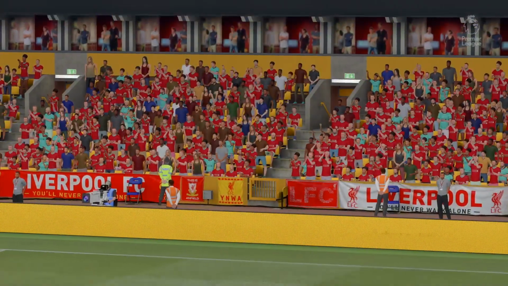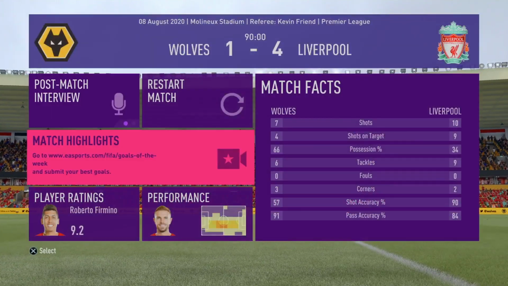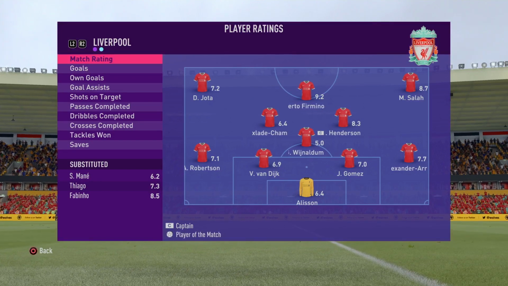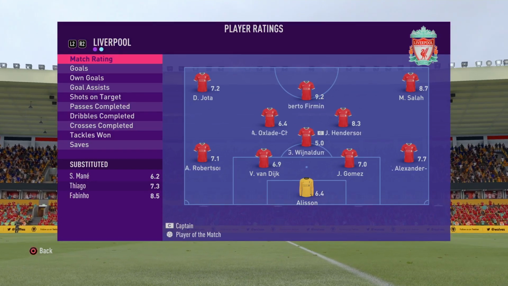A brilliant performance, especially late on in that second half when Wolves were pushing and pushing. We made them pay, we buried them in the end. Quick look at the player ratings. 8.5 for Fabinho, 9.2 for Firmino, 8.7 for Salah. Some really good ratings across there. 8.3 for Hendo as well.